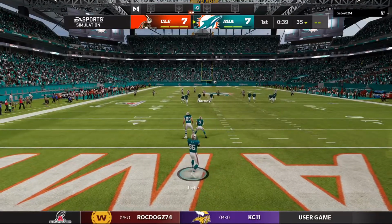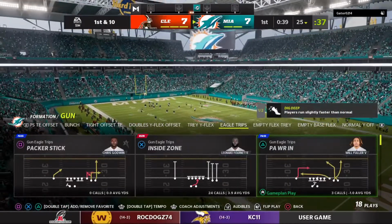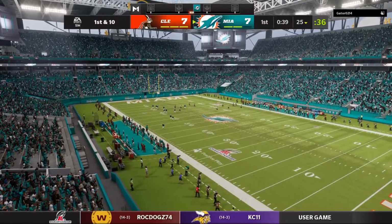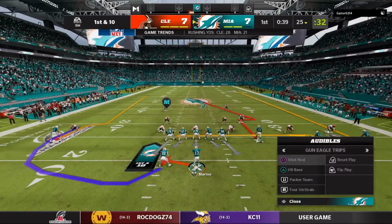Because there's times when we see plays like that, and all of a sudden the momentum jumps to that team's side, it deflates the other side, and they never pick it back up. And then things really go from there, don't they? That's the thing for me. We talk about momentum changes. A play like that is the ultimate momentum change. The Dolphins at the line ready for their next drive.